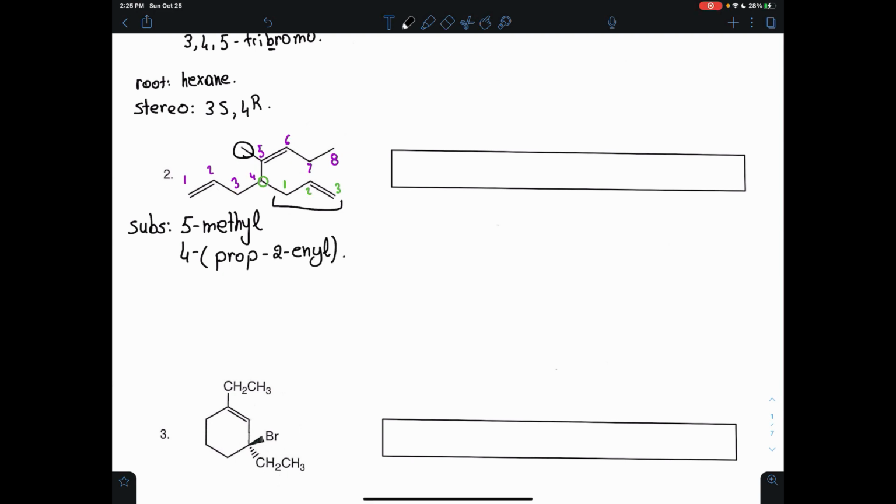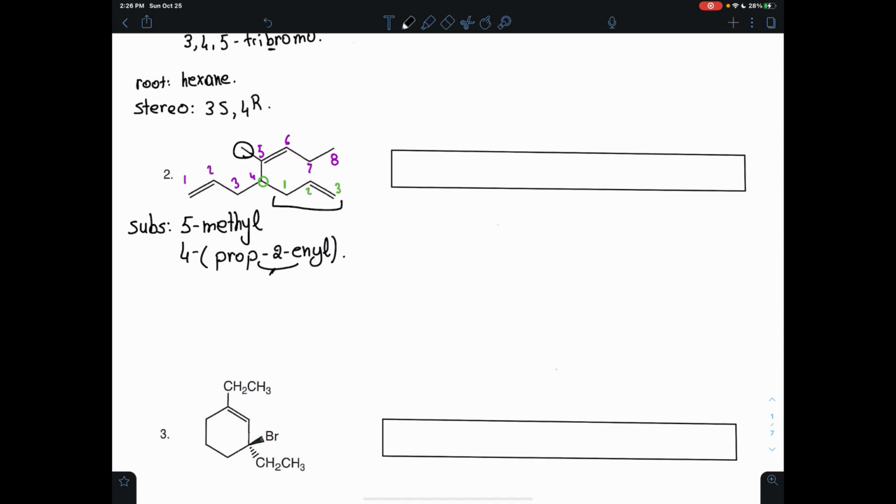This is how I like to do it. You can also write it as 2-propenyl, like that. The reason why I like doing it this way is because later on you're gonna have much more substitutions, and you're gonna have so many numbers. It's gonna get a little bit confusing when you're putting it outside like that. So you're gonna see me most of the time sticking with this nomenclature. Just a heads up.